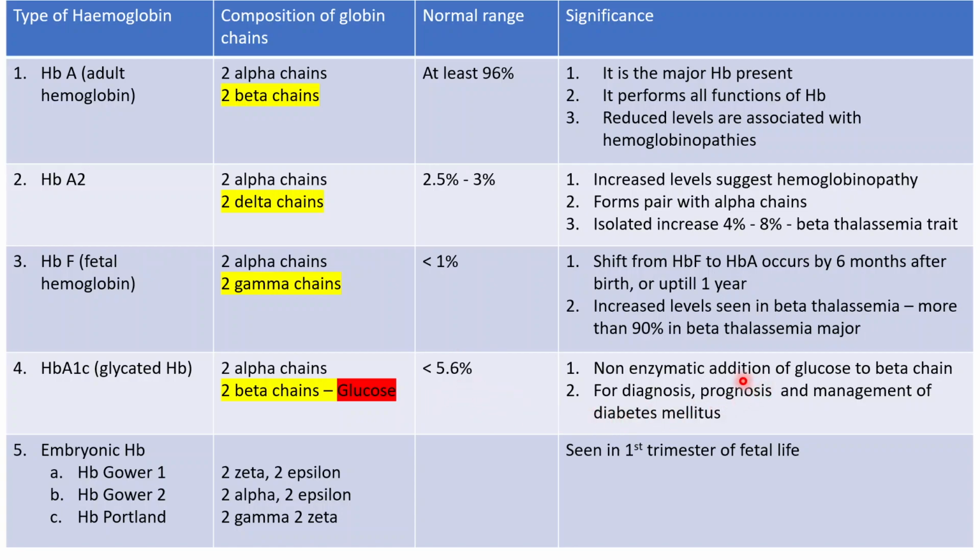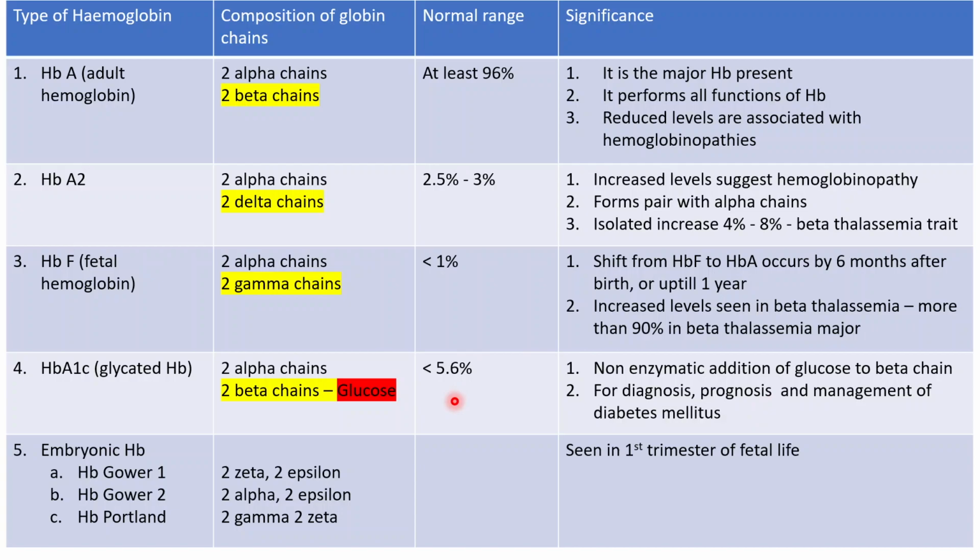And also it helps in the prognosis. If the HbA1c is on the higher side, 10, 12, or more than that, that signifies that the patient's blood glucose is not under proper control and he has had high blood glucose levels for a long time, and that can lead to complications of diabetes. So the prognosis is bad, and also we use the amount of HbA1c to manage diabetes mellitus.